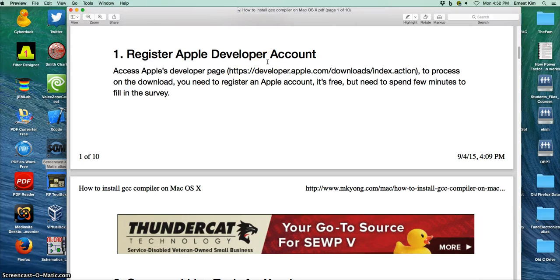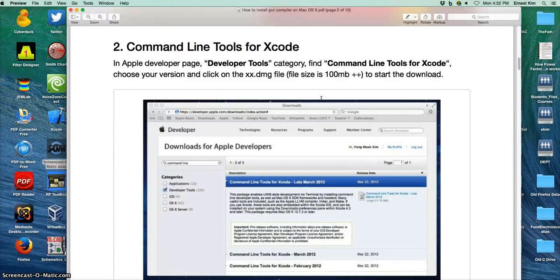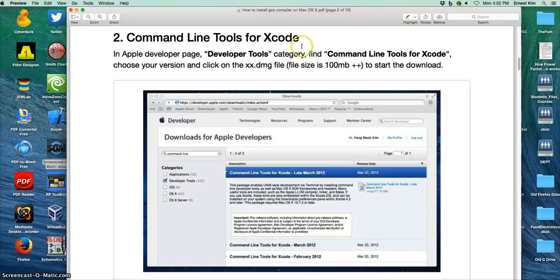Just register your Apple developer account. It's given by this URL right up here to process the download. It's free, but you need to spend a few minutes filling out a survey. And then you're going to have to download command line tools for Xcode.